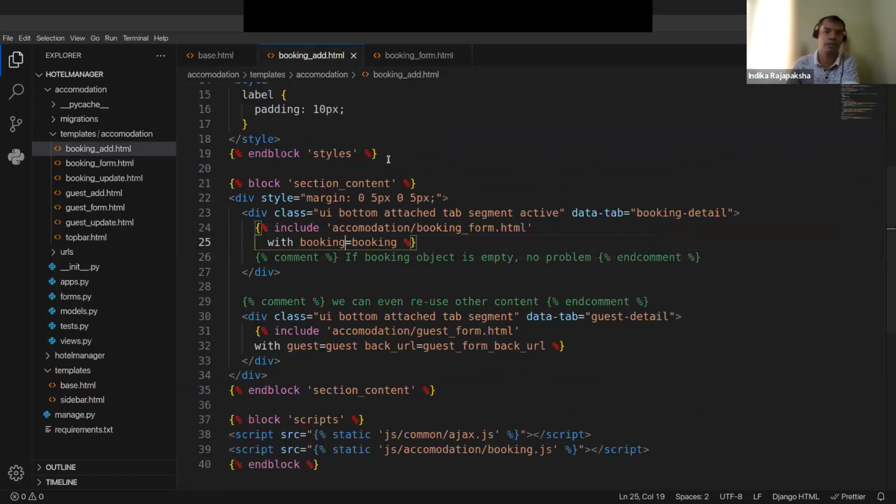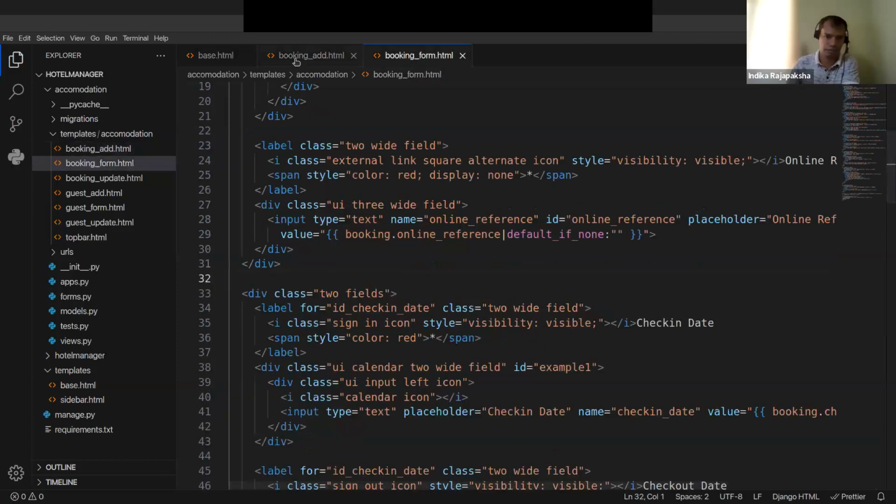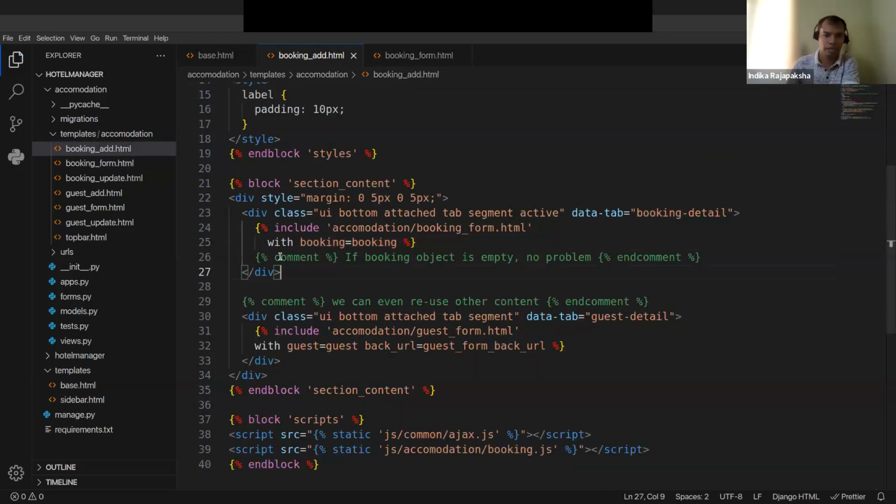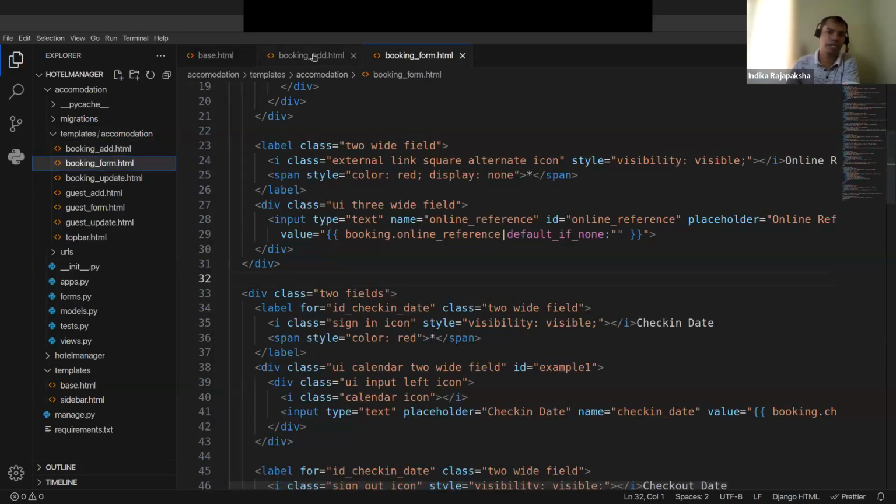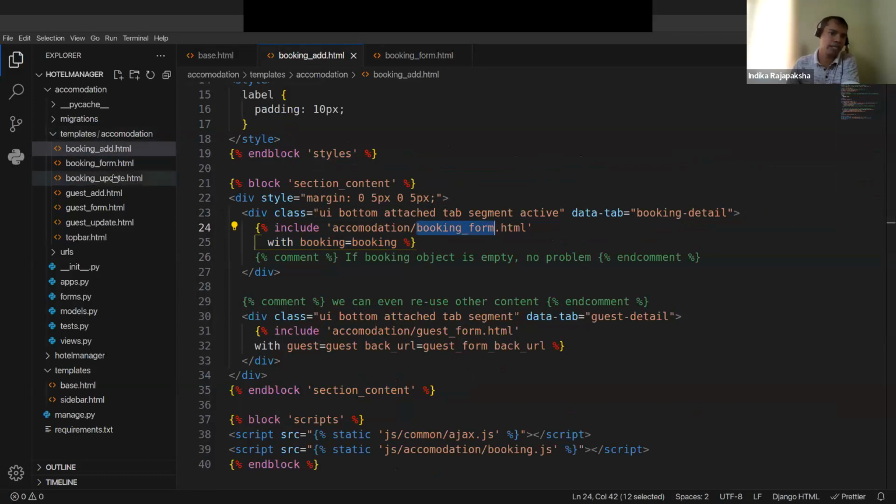You don't have to worry about the other places. It will be automatically rendered when you change this one, right? And also I want to reuse this one because adding booking and updating the booking is somewhat similar. So if you take out booking form separately, you can reuse it for adding and updating both, right?